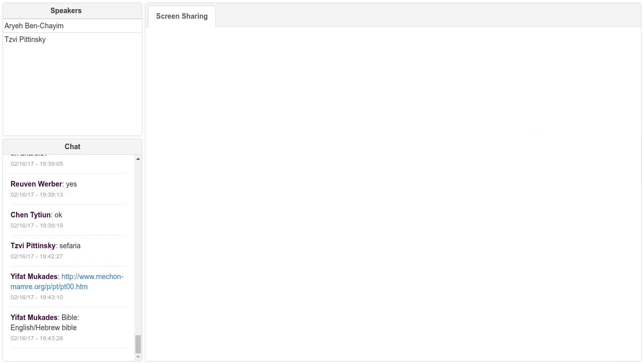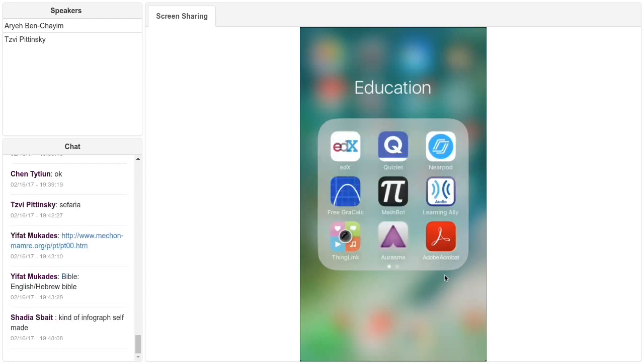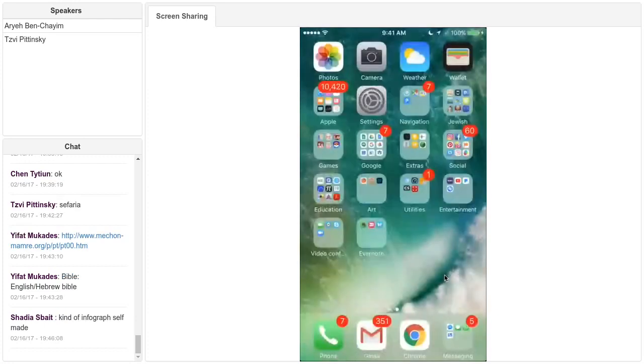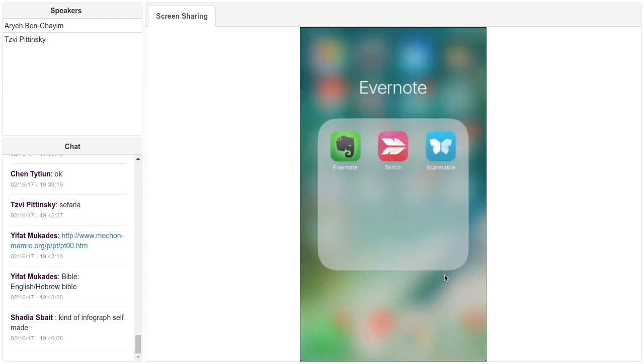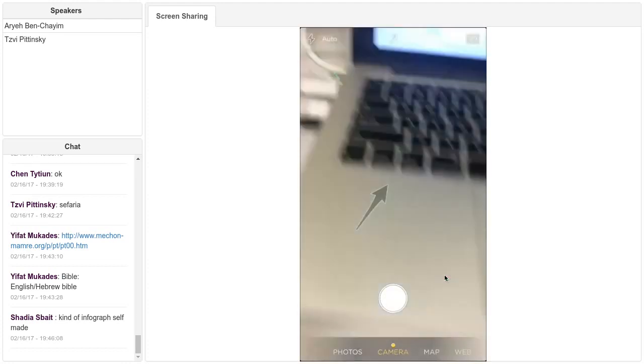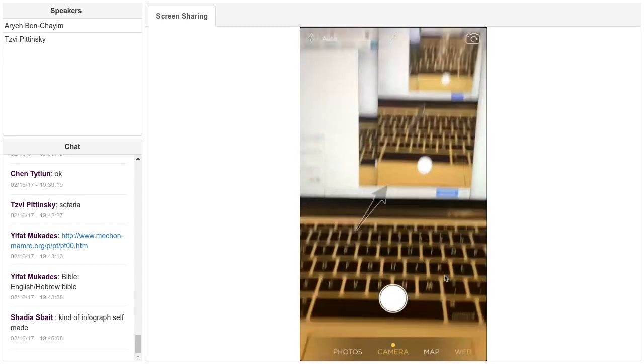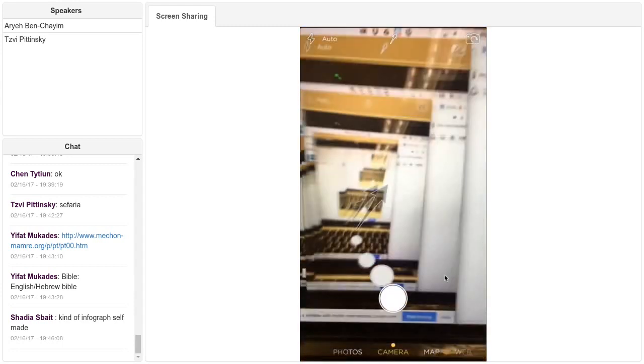I'm going to open up the screen sharing to show you. So let me go to my application window. And now I'm going to go into my iPhone. And hopefully you can all see it. If you can't, please just write in the chat that you're having problems. And I'm going to open up Sketch, which should be here. Actually, it's in my Evernote folder. Sketch is a free app. By the way, I can just make a picture and use that as my sketch. So this is going to be a little bit meta and weird.